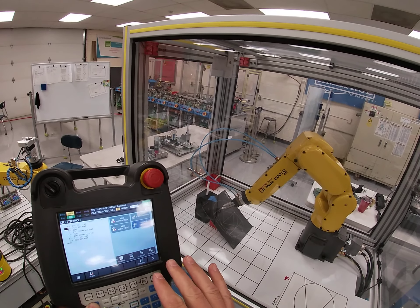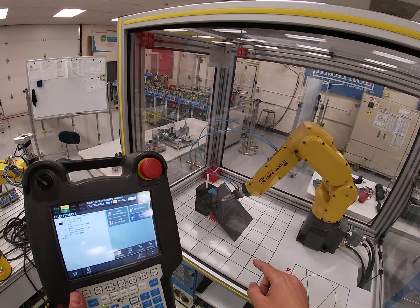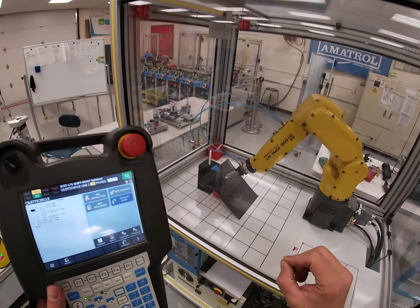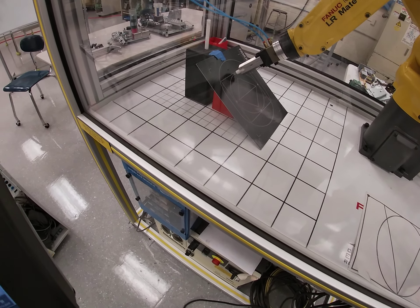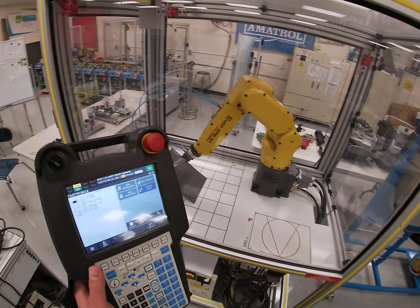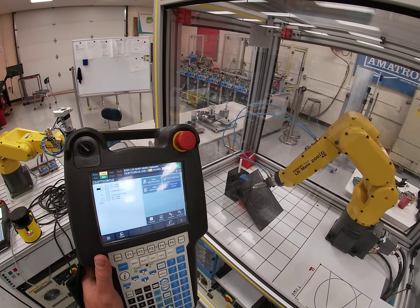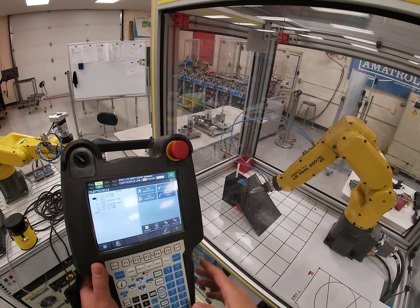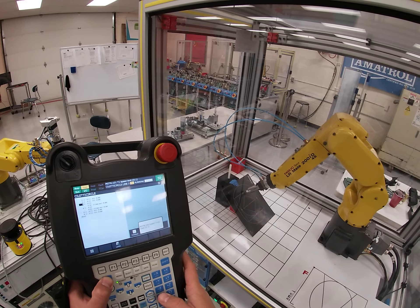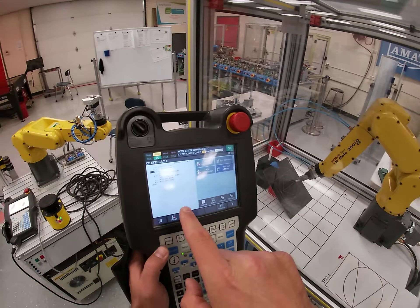Then I go to the top of the circle. The top of the circle is a regular record, so make sure you're in world and you record your point. You can notice I'm on the very top — there are crosshairs on the circle that you're going to be using. That's my point two, going from perch down to this point.